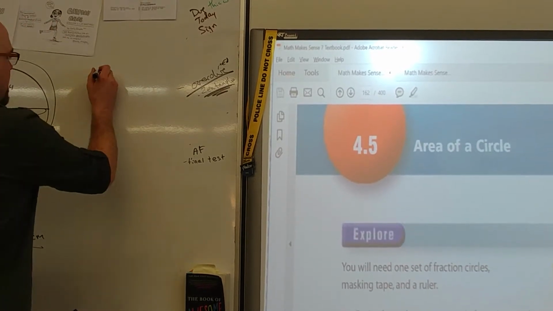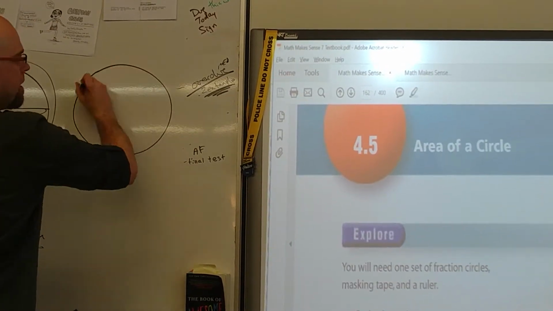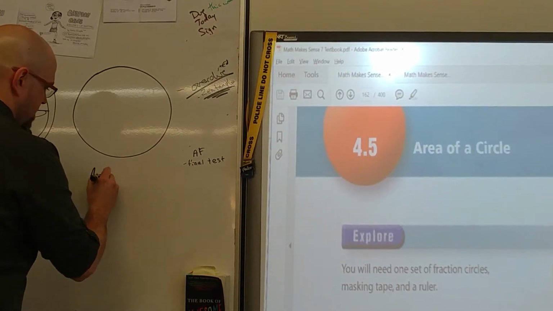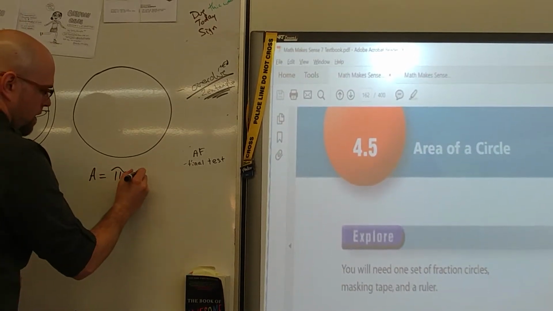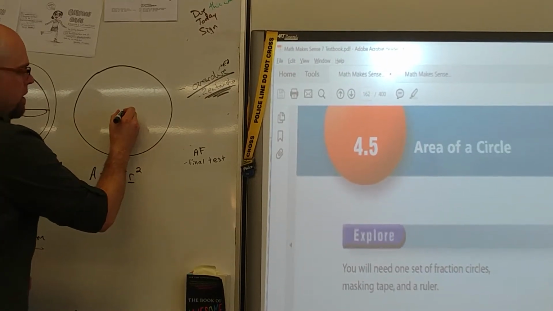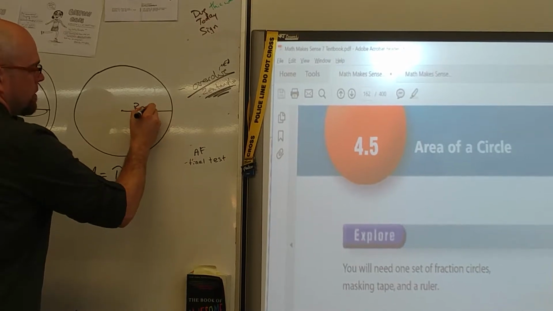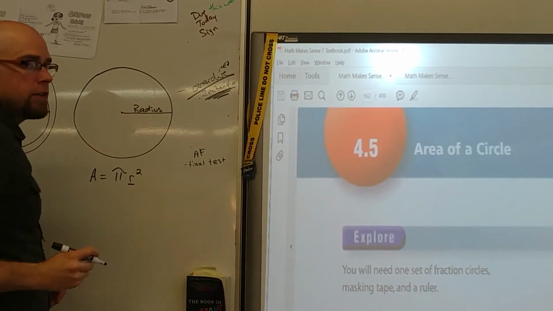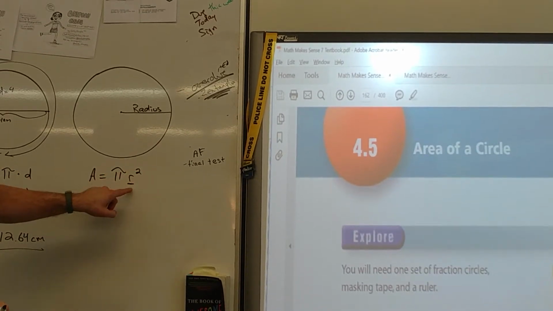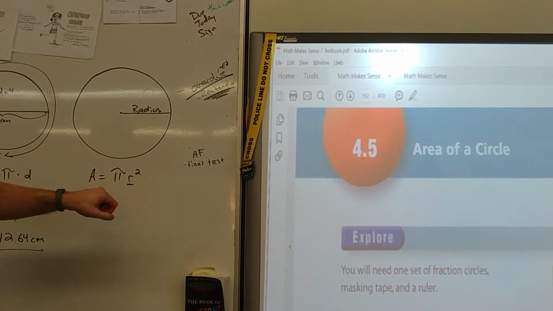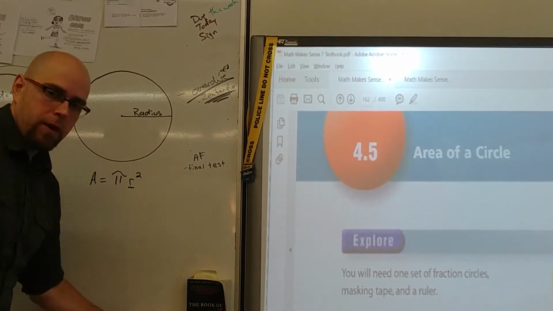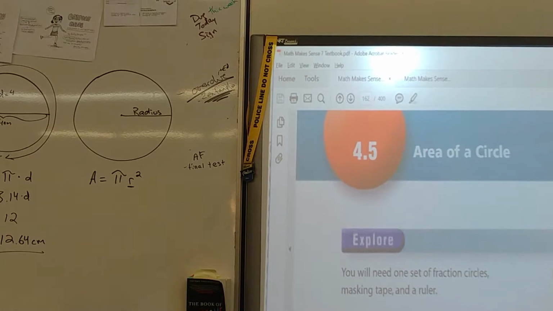So we're going to find the area of a circle like this. We're going to say that area is pi r squared. So first, we have to find what is r. R is the radius, which is the distance from the middle to the outside. We already know pi, and squared would be this times itself, or the radius times the radius. And this will be our answer. But before we get into that, I want to take a quick look at some of the pictures here in the assignment.